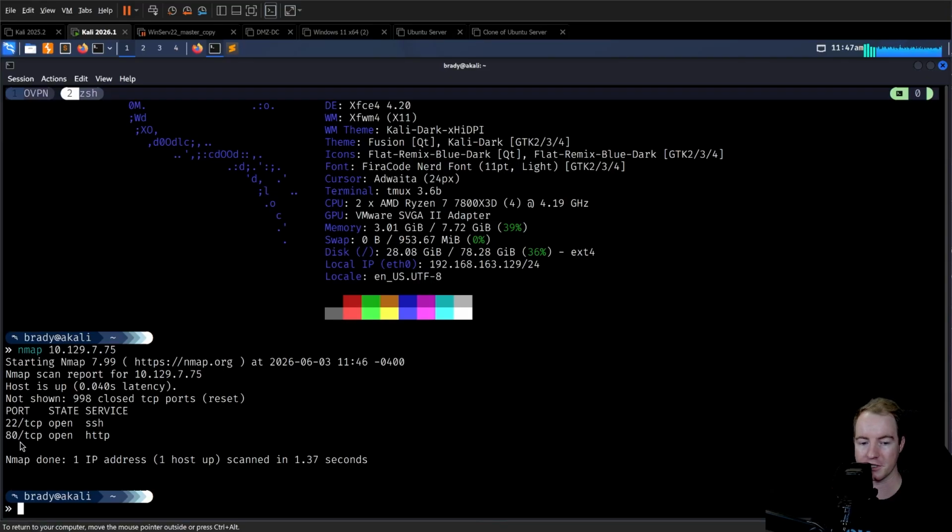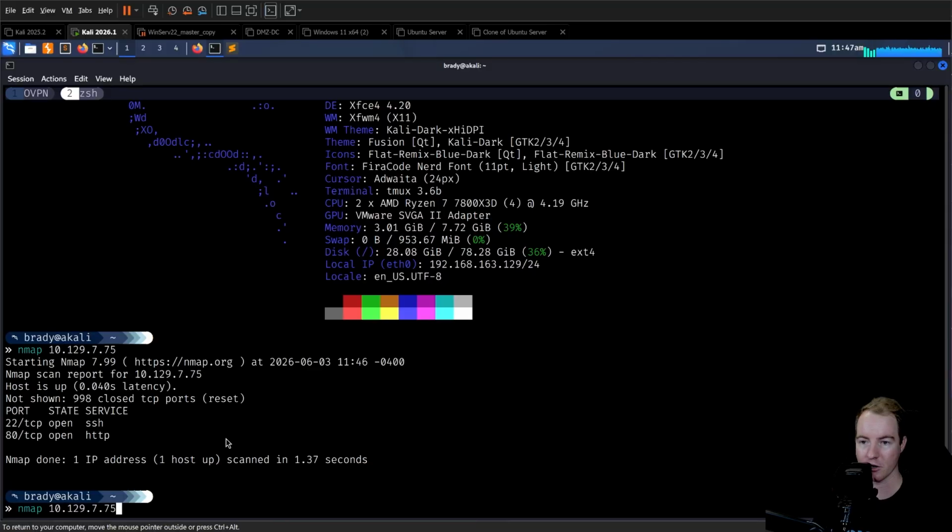The other one here is HTTP, the Hypertext Transport Protocol. So this is a web protocol that we use to view websites, okay? So this is almost certainly going to be a web server. But if we wanted to find out some more, we could throw some options to Nmap. So I'm going to use the up arrow key to bring back my previous command. You can scroll through multiple commands if you've got them in there. But I'm just going to use the up arrow key to bring back the most recent one, okay?